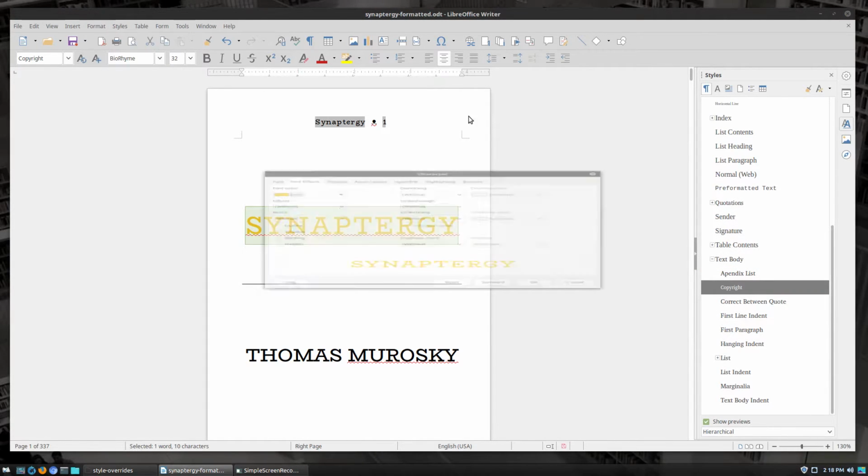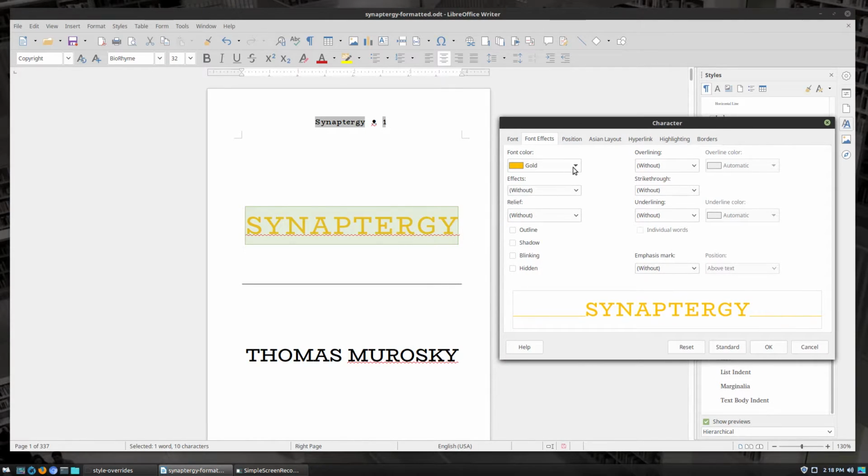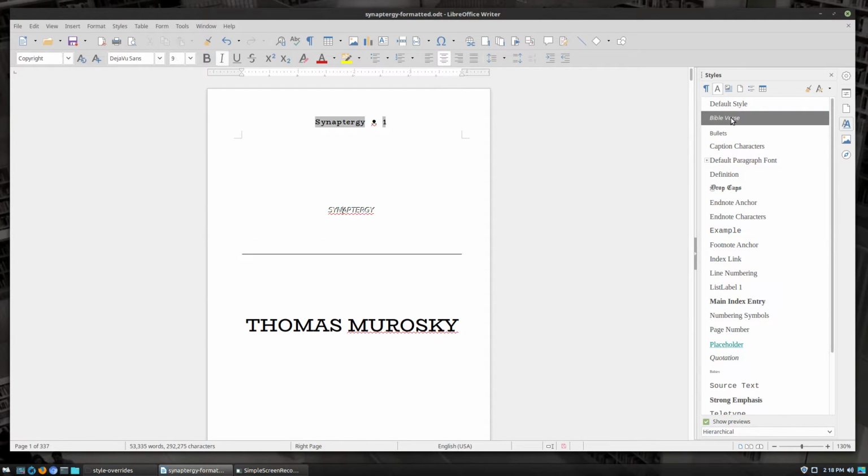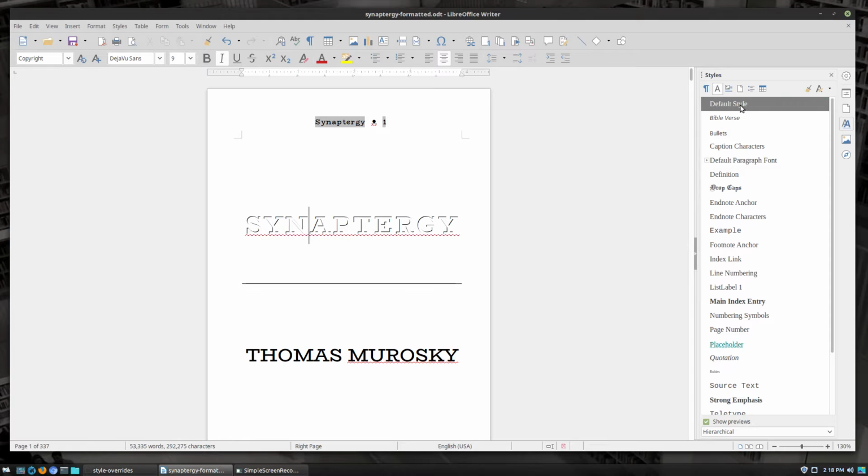Now, unfortunately, there's not a specific apply to it, so I don't really like the gold. Let's just go back to automatic. But I might want to do something like embossing it. You can see our preview here, or engraving it. You can see our preview over here. So I can add any of these types of adjustments that I might want to do, and it doesn't matter what type of character styles I select, it's always going to have that little piece of overriding there. Now that can frustrate you if you've forgotten you've done an overriding.